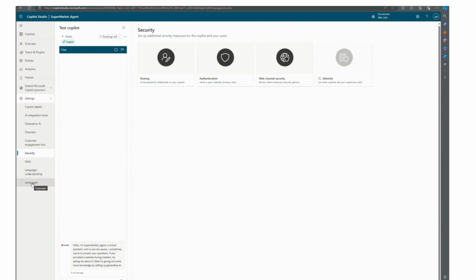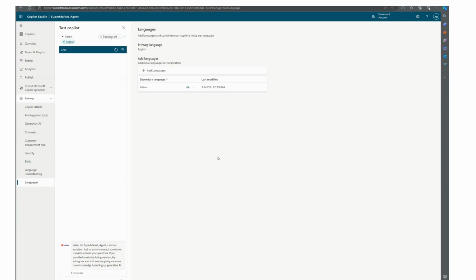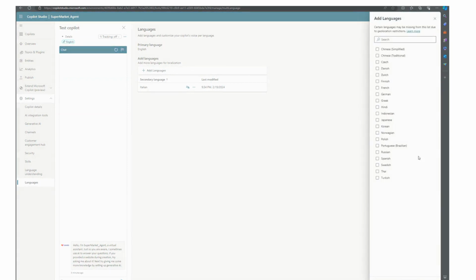One other thing that's interesting here is you could change the localization or have multilingual Q&A for the users. In this case, it is by default in English, but I've also downloaded another language pack, which is Italian. You could download as many language packs as are available here. If you click on add languages, you would have these listed.